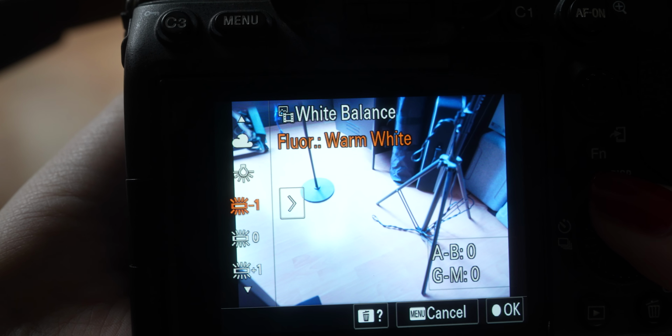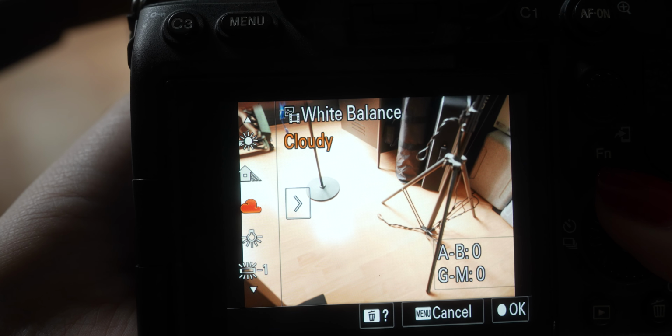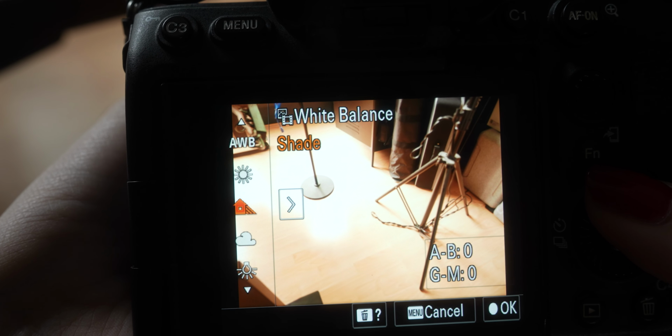I've noticed that for some people, manual white balance is a little bit tricky because we're talking about Kelvin, we're talking about different things, but we're gonna keep it super simple because all I need you to start doing is use the presets. Are you outside? Is it cloudy? Set it to cloudy. Are you outside and it's sunny? Set it to sunny. If you're shooting indoors, I would recommend to set a custom white balance, but usually with most cameras, it's so straightforward. You just put a piece of white paper in front of you, set the white balance that way, and you're good to go. Congratulations, you just became a professional.